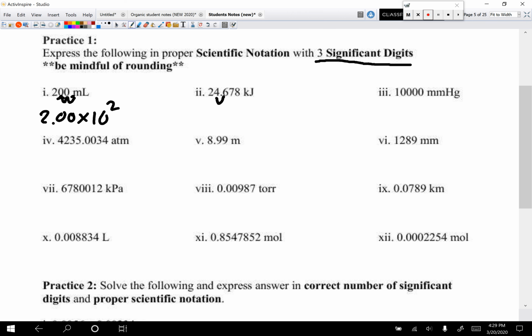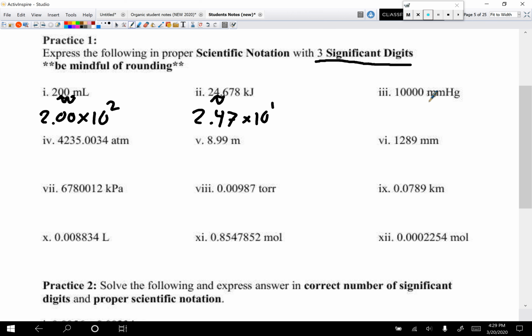Now, our next one, when we look at it, our decimal's here. We only need to move our decimal 1 place, right? So we got 2.4. Now, we are going to have to round this to 7, right? Because that 6 rounds out to a 7 times 10 to the power 1. Now, remember, it said in the notes we don't normally do this, but this is just practice, because you could have easily wrote down 24.7, same thing.